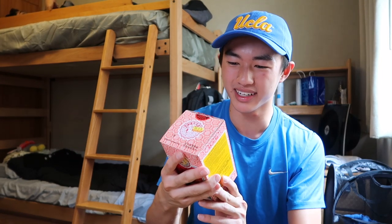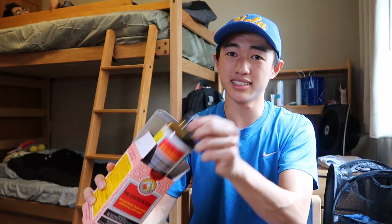Another thing the Asian in me will recommend is this medicine right here. It's called Nin Jiom Pei Pa Koa — even though in Chinese it's pronounced differently. It's basically an herbal dietary supplement with honey and loquat. I got this giant bottle at an Asian supermarket for seven bucks, and it works pretty well if you're dealing with a sore throat. What you want to do is just have one tablespoon of it whenever you feel like it. One downside is you need to wash the spoon every time you use it.